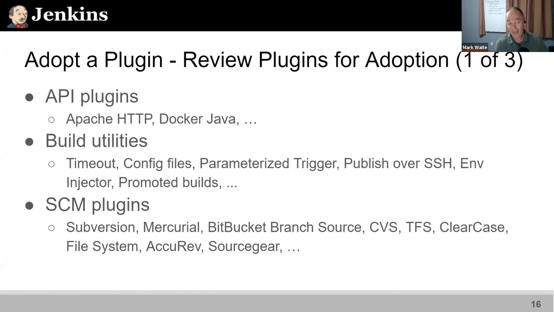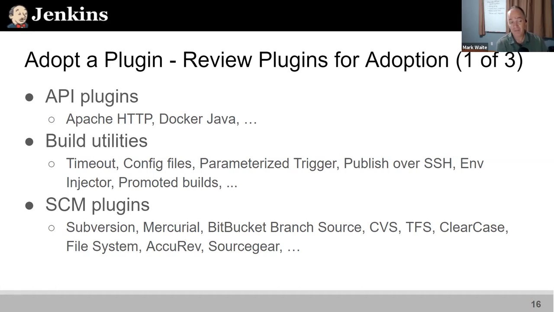So there are API plugins. Now, what an API plugin is in the adoption list is it's a plugin that is a Jenkins representation of an existing API component. For example, the Apache HTTP client is a released library that's shipped by others, but in order to make it convenient to use for a Jenkins developer, we have a Jenkins plugin whose whole job is to bundle that library. It's a pretty simple task to maintain the API plugin.